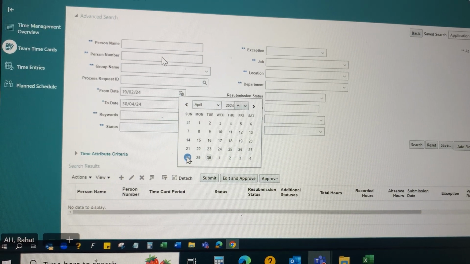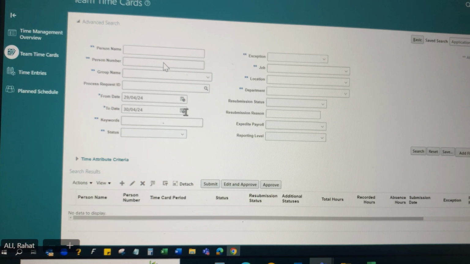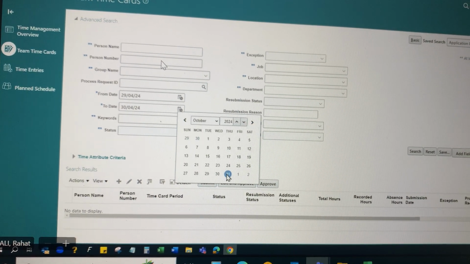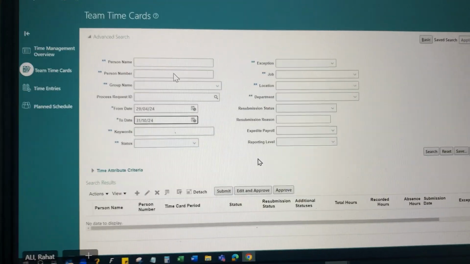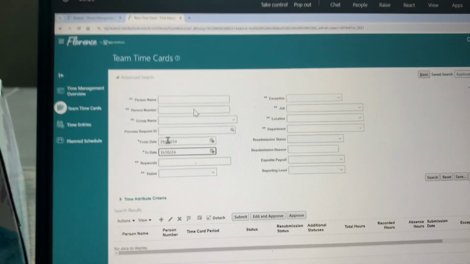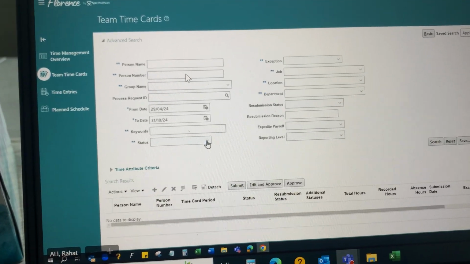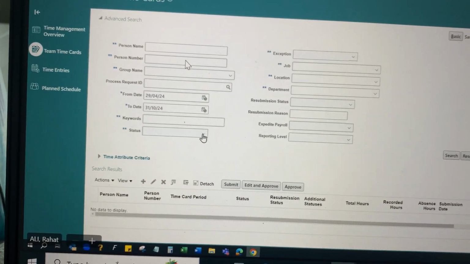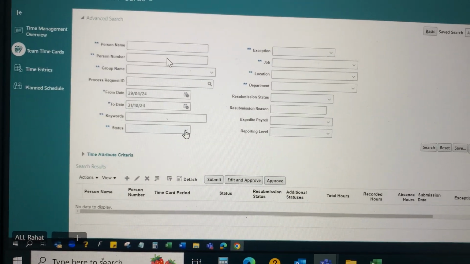So the end of the week is the 28th, Sunday. We start from the 29th. And then we go several months forward, just say to the end of October. This end date doesn't matter. You can go as many months forward as you like. It's just the date from here, which is the start. The 'from' date is the most important, isn't it? The day after the last day of the current week. Yeah, that's right.